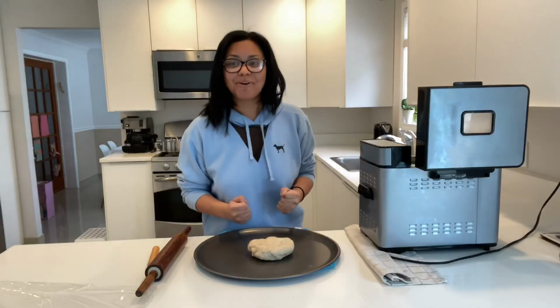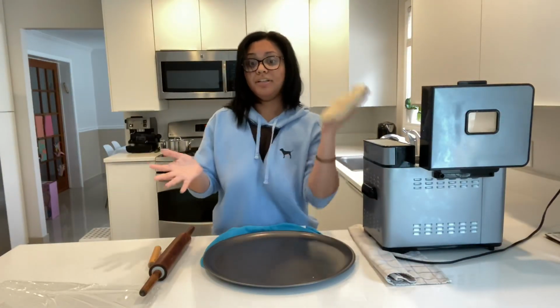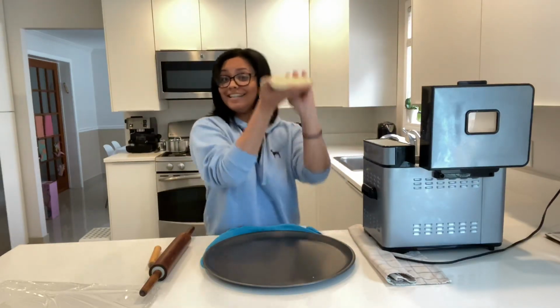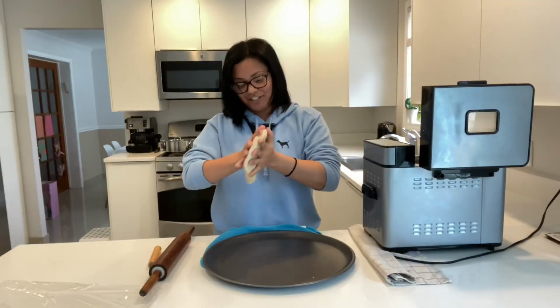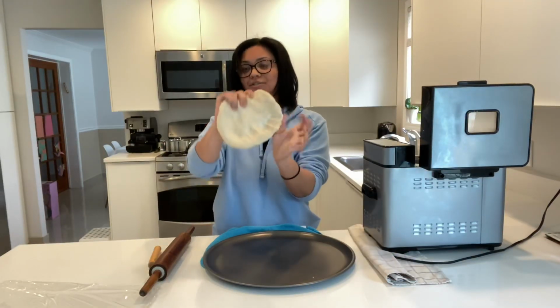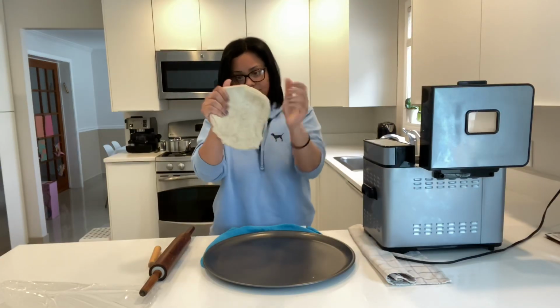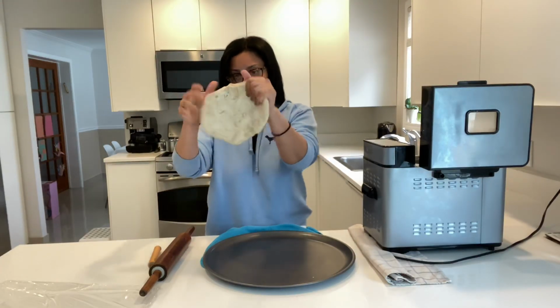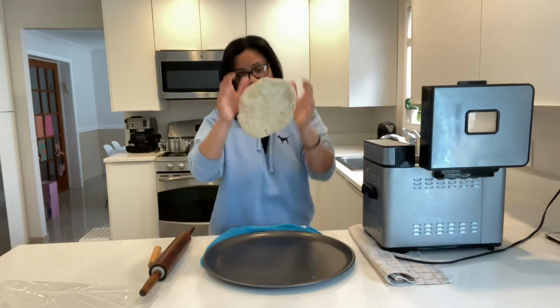Okay, my favorite part. I wish I knew how to toss dough. They really do that, right? Yeah. And so they pull it. They pull them right like this with their hands, right? Let's roll.